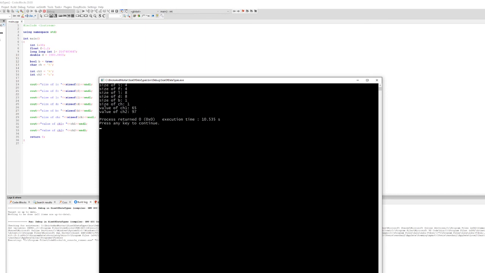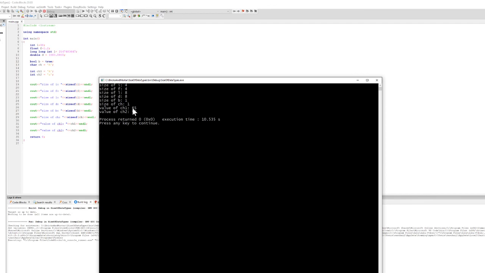b is a boolean variable here, and it takes 1 byte. Char takes 1 byte, and here we see the ASCII values of capital A as well as lowercase a. So uppercase A has an ASCII value of 65, whereas lowercase a has an ASCII value of 97.